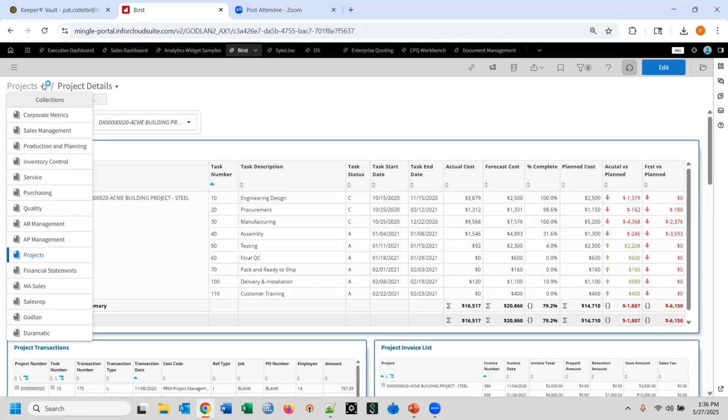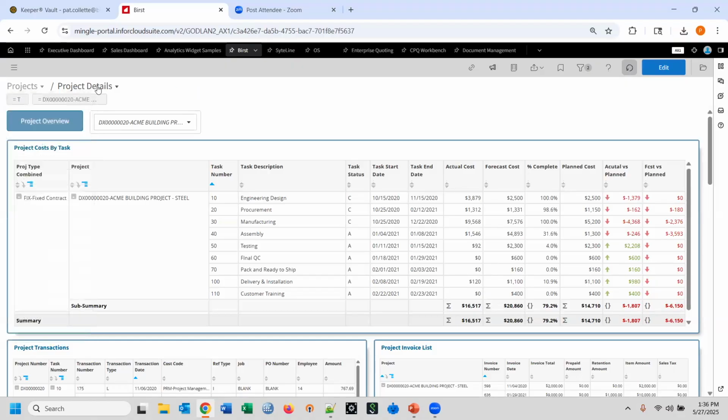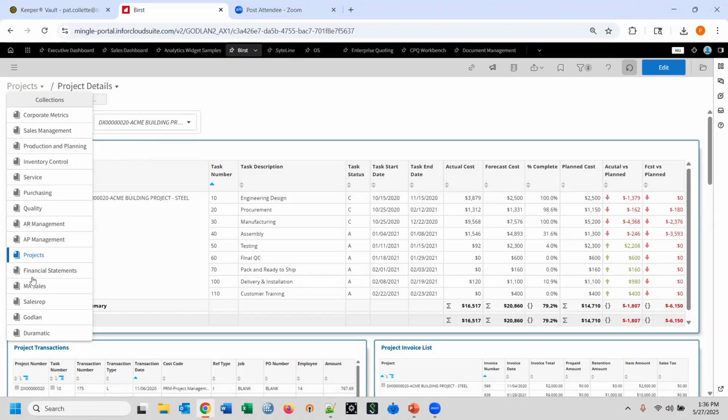The GovCloud functionality for Infor OS is a bit behind commercial cloud, but nonetheless, we've done a number of deployments for GovCloud. Okay. Anything else, Stephanie, that you had so far? We're caught up right now. Okay, thank you. You're welcome.